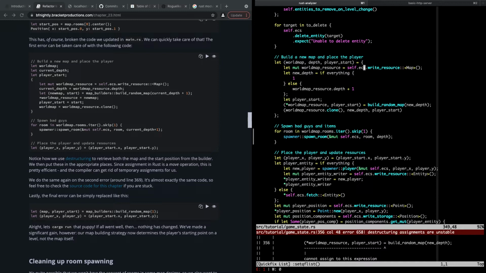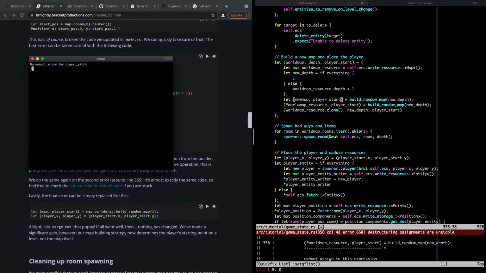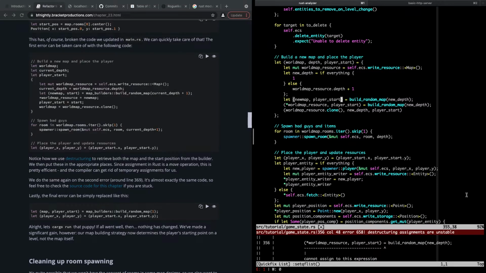Yeah, because I need this world map resource here and then reassign it there. Okay, so we're going to have to say let new map player start, right, is equal to this. I hit F1 again. Okay, and then world map resource equals new map. And then we'll say world map resource clone, new depth, and player start. So does that work?